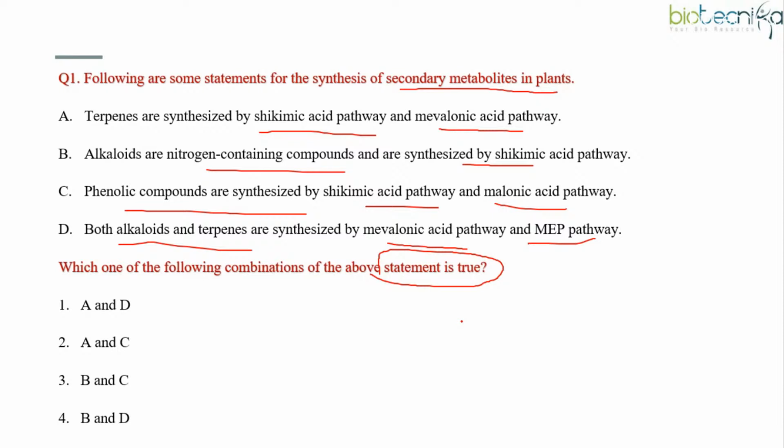Yes, I got an answer from Sarita. What about others? Any other answers from anyone else? Try. This is simply the pathway that leads to the production of secondary metabolites. We have only 3 secondary metabolite categories. I'm not saying only 3, but categories I can say: alkaloids, terpenes and phenolic compounds.